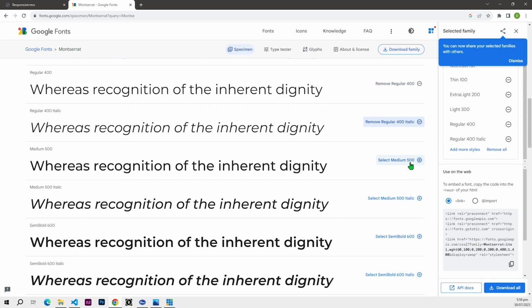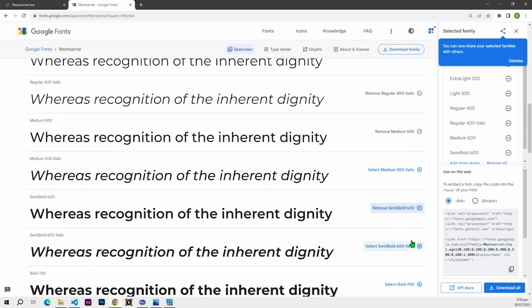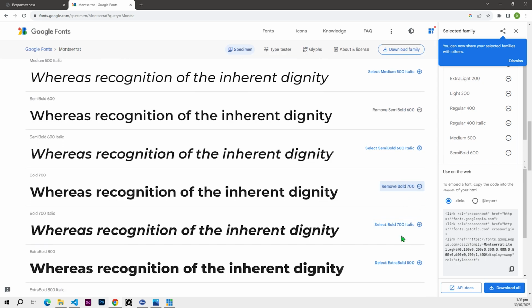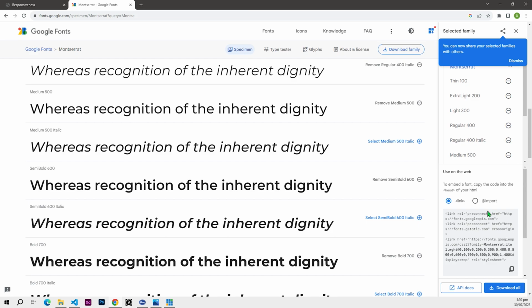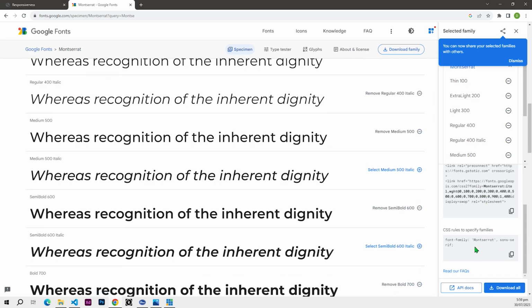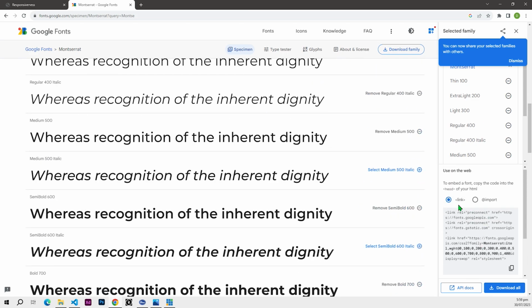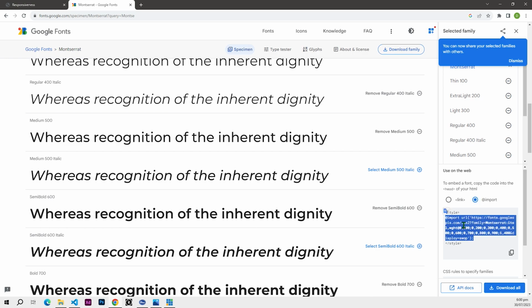So the regular fonts, semi-bold, bold, extra bold, and black. Yes. So that's for Montserrat. So basically everything is generated here for us. All we have to do is to copy the link. If you want to go with the link, that goes into your HTML file. If you use the @import, that goes into your CSS. And since we have a dedicated CSS file, we're not going to copy the style tags as well.